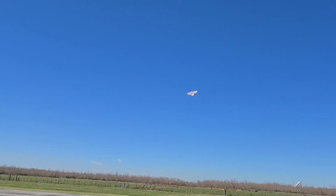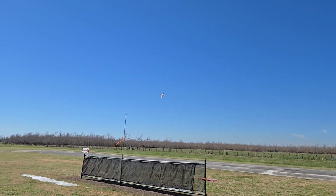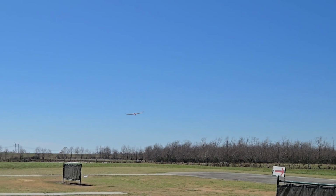Look at there, it rolled on it. That's pretty cool. He's gotten super comfortable in a very short period of time, so that means it must be cool and fun.